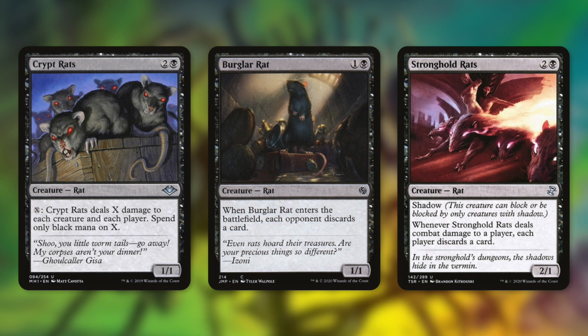Basically unblockable, deals combat damage to a player, each player discards a card. Yes, this hits you as well on the card discard, but it's going to be worth it. So again, draining resources and getting through for those poison counters.